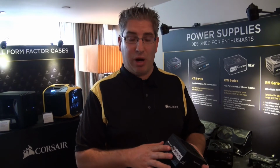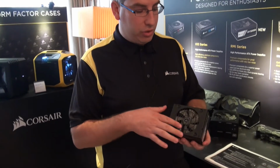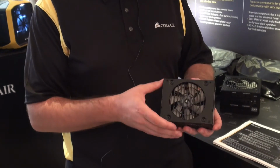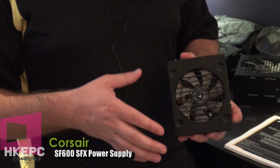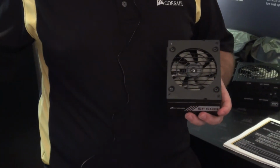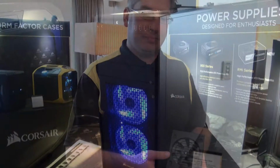This is part of the overall Bulldog scheme, where it's a small form factor chassis, small form factor cooler, and then the SFX power supply itself. It actually has a 92 millimeter fan, which was about the largest we could fit into the 100 millimeter depth power supply. It is fully modular, and it does have the 0 RPM mode on the fan. These will be out later in the year. Right now we're just showing off all the various parts that we built as part of the Bulldog ecosystem.